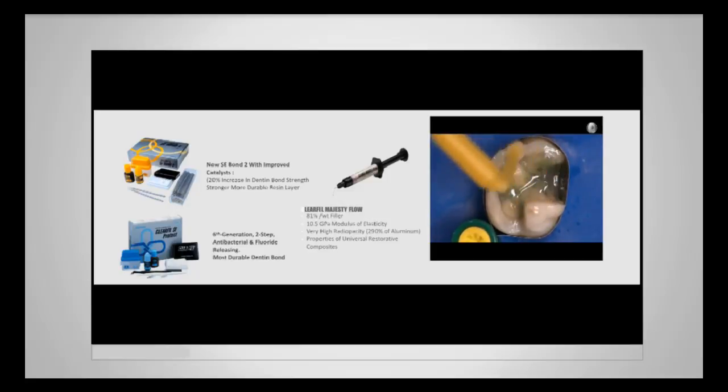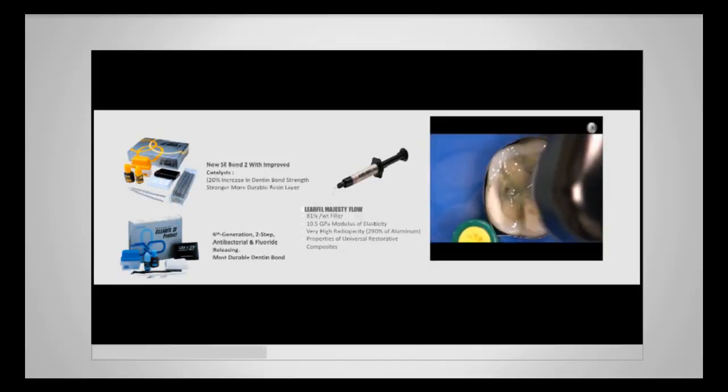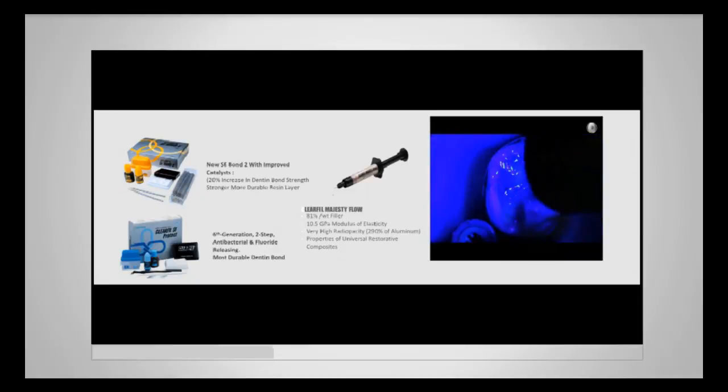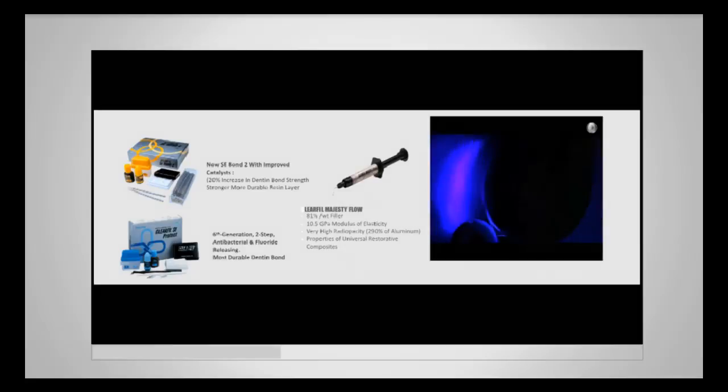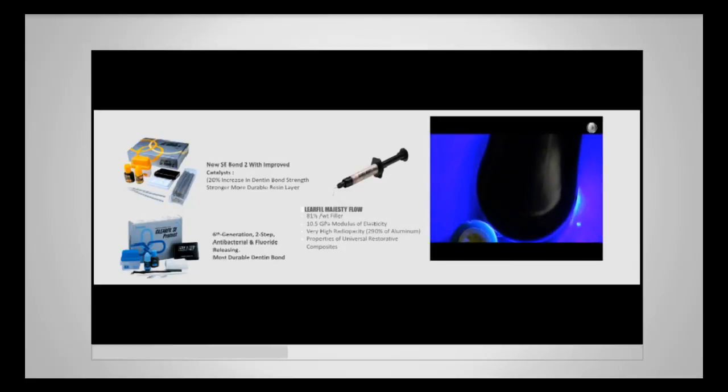You would do the exact same thing with your other systems, scrubbing this dentin in and getting a good coating there. And I'll soak up the areas to make sure it's not pooled down by the base of that matrix. Now you could gently air it to thin it if you wanted, or you can gently take your micro brush and soak up any pooling. In this case, I show airing. We'll now come in and cure this, and we've done our basic bond. The initial bond layer has gone down. Now the next layer is the most critical in this whole process. After we've cured for 20 seconds, we're going to come in and place our flowable.